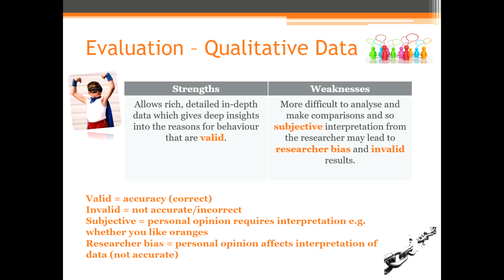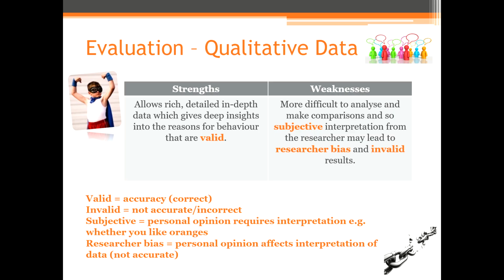And qualitative data is the opposite. Whilst with quantitative data you don't know the reasons why, with qualitative you do. So we get rich, detailed, in-depth data, and it tells us the reasons for behaviour. So it tells us why they're behaving like that. And so it's probably more correct. Because like in my other example, when I was saying that if you're investigating school and happiness, and it might be because of something else, I wouldn't know that with quantitative data. I wouldn't know if I had any EVs like that, whereas I'm more likely to know if I've got EVs with the qualitative data because it's a little bit more detailed and I can see that in my data.